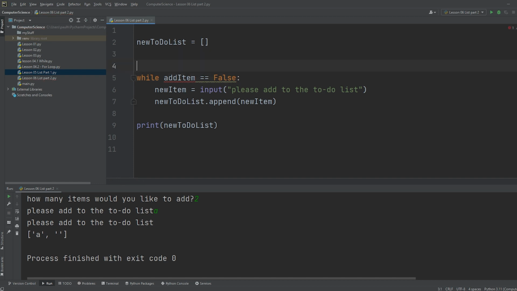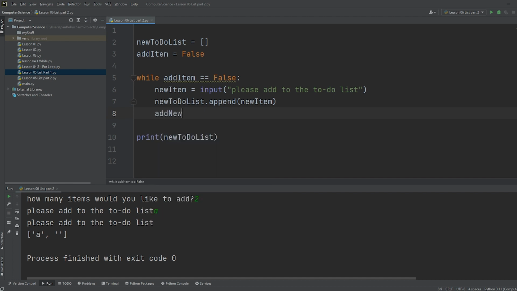There we go. And I need to make a Boolean value, so add item equals false. Then we're going to do this, and then we might say something like this. Let's get an input.